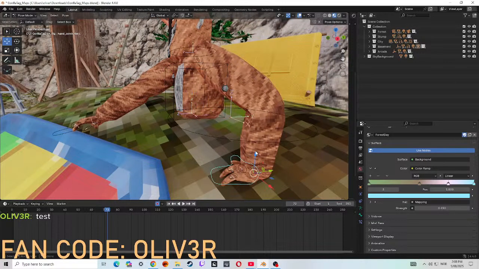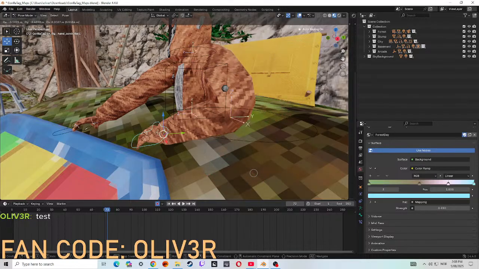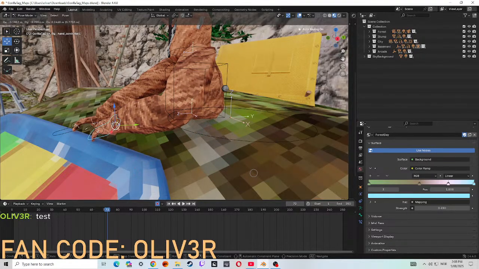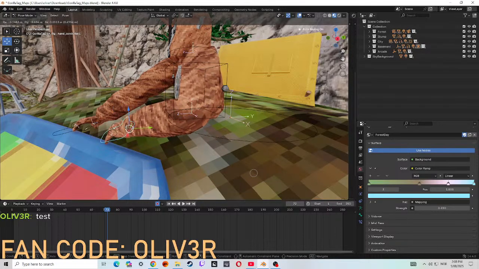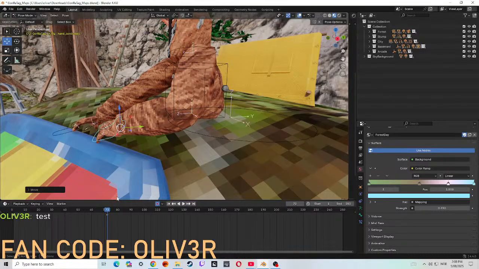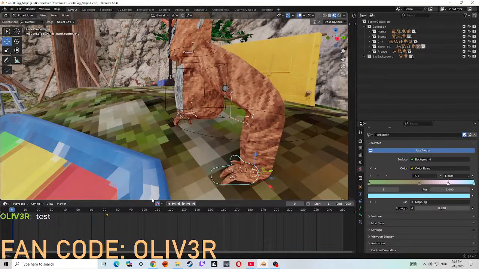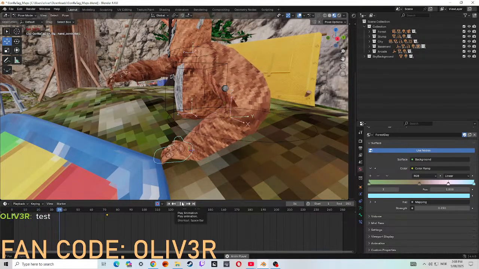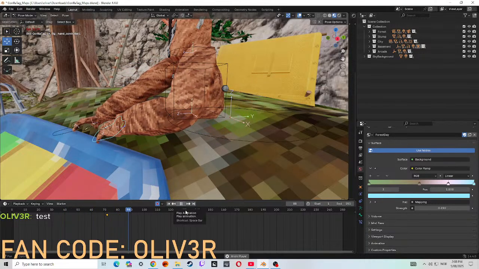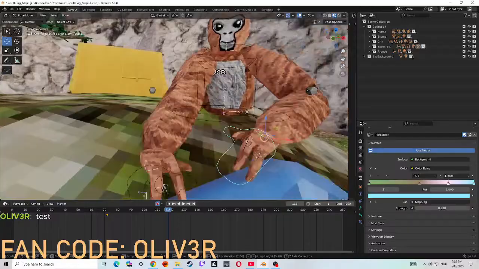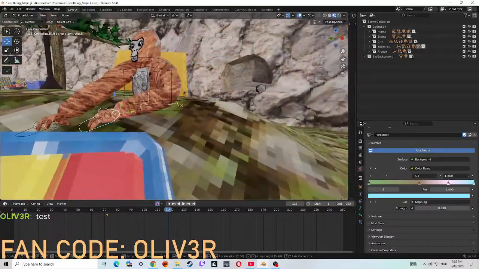Therefore, I want to move this hand like this. So it's like that. No. Not this. How does this even work?